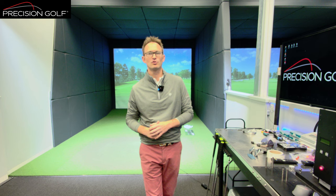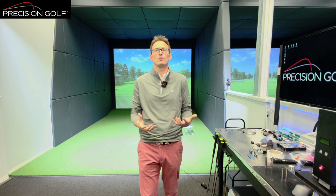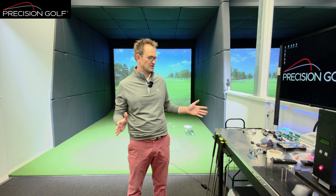Today we're going to look at wedge fitting. One of the questions we get asked most often is about how do you fit for wedges indoors. We've got a lot of tools at our disposal with the TrackMan, the options we've got to interchange heads and shafts, but it's often a question: if we're not on turf and not in real sand, how do we work out what the best wedge is for someone? We're going to go through the basis of how we'd run through that session and explain a few bits about wedges, about bounce, about how you work out what's right for you.